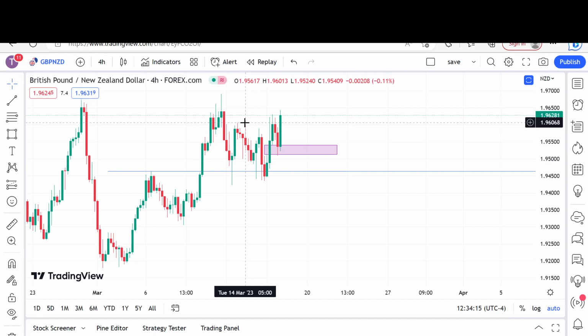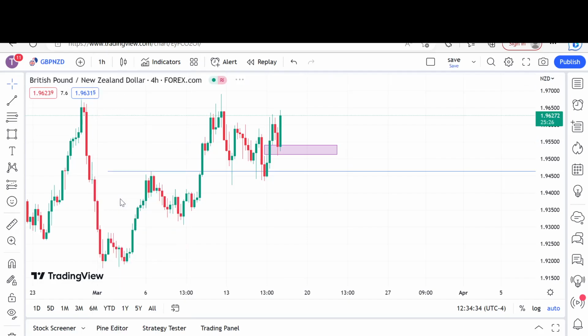Why? Because it wasn't efficiently delivered. It's going to want to do so. Price is not going to leave that area inefficiently delivered. It wants to trade back down into that level. It wants to trade back down into a discount. It wants to accumulate. It wants to get more orders, right? And that's what we wait for. And boom, we get that pullback, right?